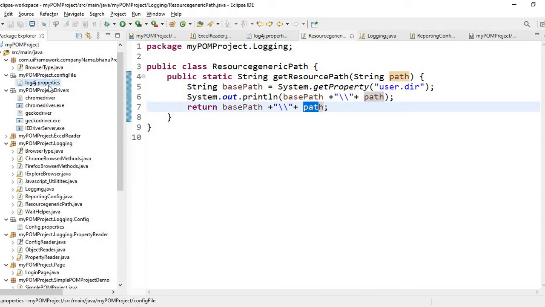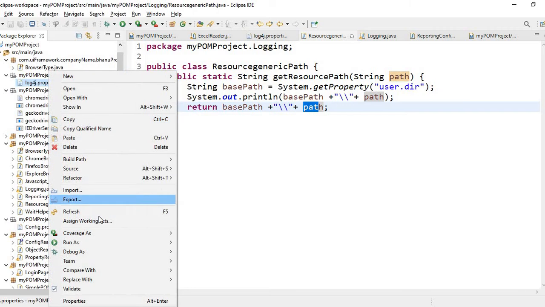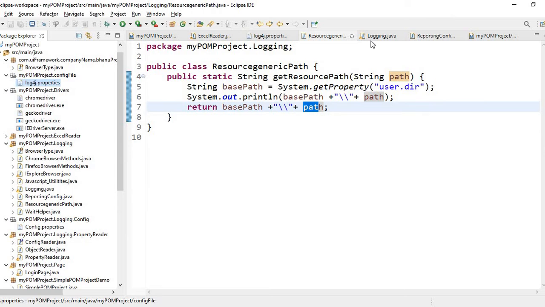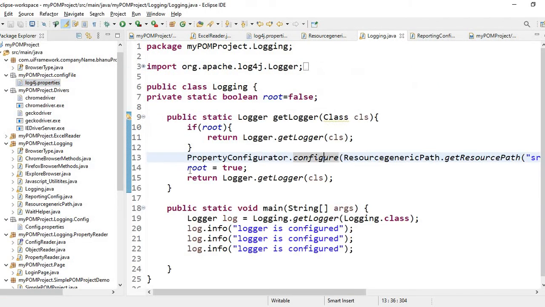For example, I want for log4j property, so I have to specify after that. For example, till here System.getProperty user.dir, till here I got the path. So after that I have to just append this path to use my log4j file. So this is the work which is being done in this line.